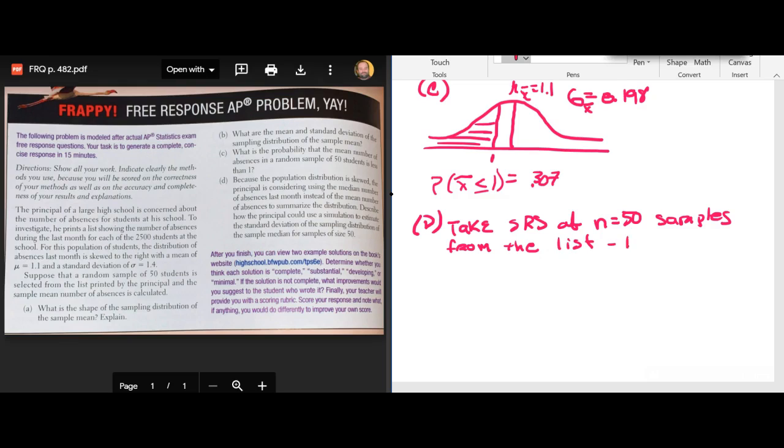And I would need to have many of them. How many? Lots. This is one of those places where you can be a little bit ambiguous on the AP exam, because it's like, how many? Lots. Many would mean like you're probably hundreds, thousands of them. The ideal world here is you would just find all the possible samples that you could take from 2,500 students of size 50, but that's a lot.